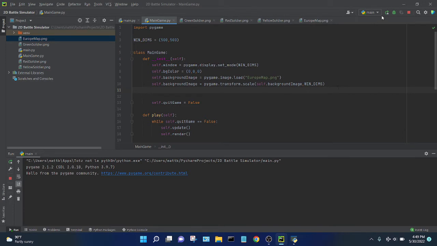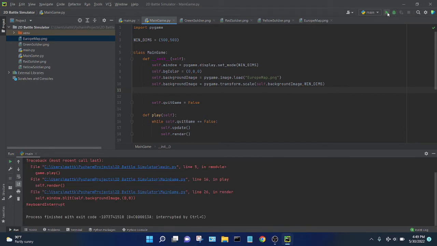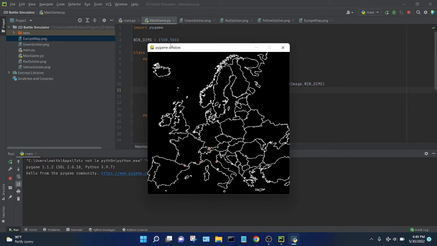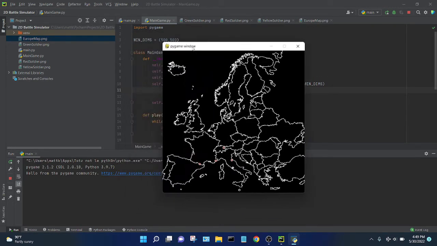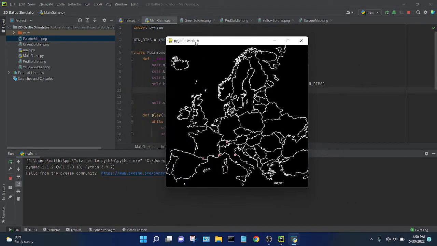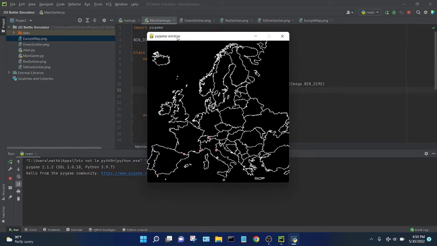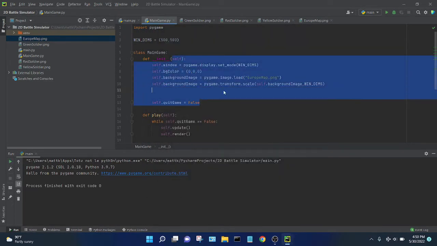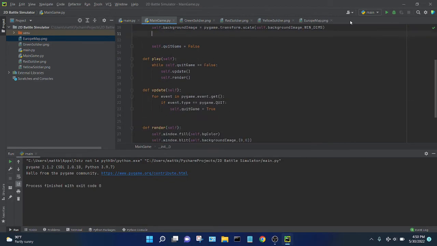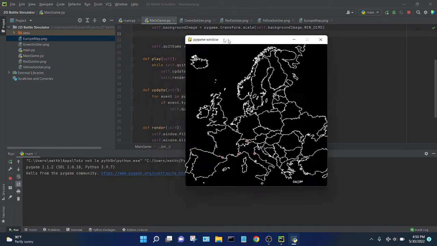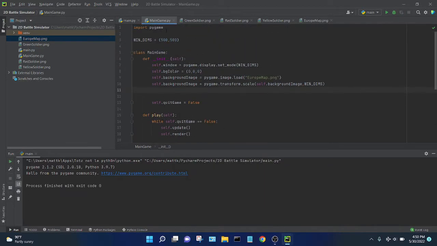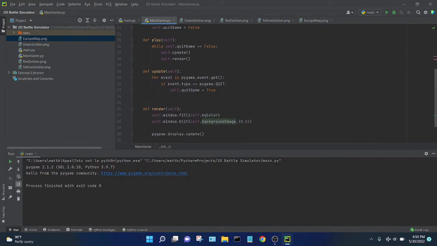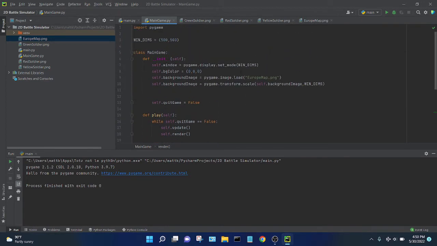And that's going to fix that problem because when I run it, now we get the entire map here. And by the way, 500 by 500 is probably small for a window, but we can change that in the future. So now, that's a good portion of the video here. We have the window, we have the basic structure, the skeleton of our game, this main game class, which is going to handle the game loop, the updating and rendering, and we got our background image to the screen.